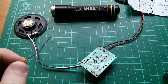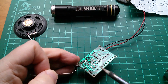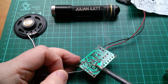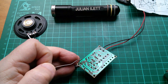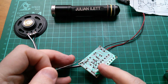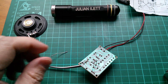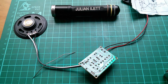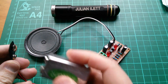I'll solder it in. I suppose that makes sense because for this to sound like a cicada it would really need two oscillators — one to produce a tone and then one to modulate that tone so it makes a chirping sound. So the feedback capacitor is probably to create a second oscillator. Okay, let's see if it works with that one soldered in — that's the 22 nanofarad capacitor. Let's try it now.